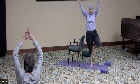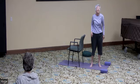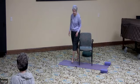When you're ready to come out of it, arms down, foot down, give everything a loosening wiggle, take a deep breath, and let's sit.